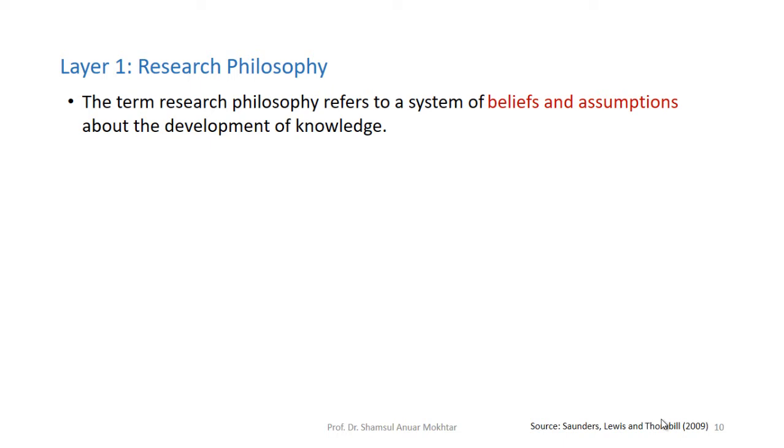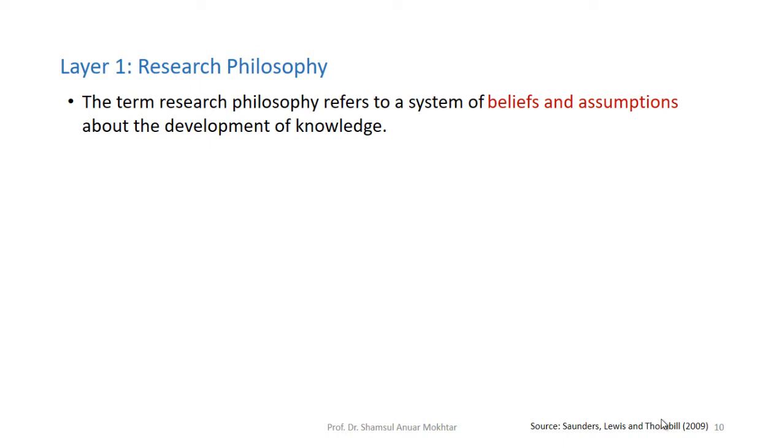Okay, so that's why this is important, especially for those who are doing a PhD. When you are doing a PhD, if you succeed, then you will be given the title Doctor of Philosophy. So why is it that you are a Doctor of Philosophy? Because philosophy relates to the development of knowledge. So when you have the title Doctor of Philosophy, that is a great testament to you that you have contributed something significant in terms of knowledge.